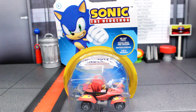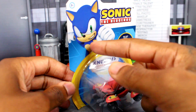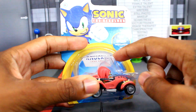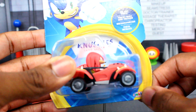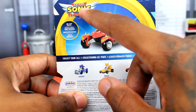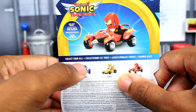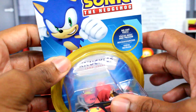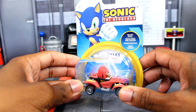Going over the packaging, it is the same formula as the others. We get a picture of Sonic with the logo, and the die cast right there. On the back it says 'Knuckles Land Breaker' — die cast vehicle — and we get the Jack-specific logo. On the back of the packaging we can also see a picture of Knuckles along with the Team Sonic Racing logo, the Sonic and Tails die cast, 'Collect them all,' and your warnings and license. That's really the packaging.